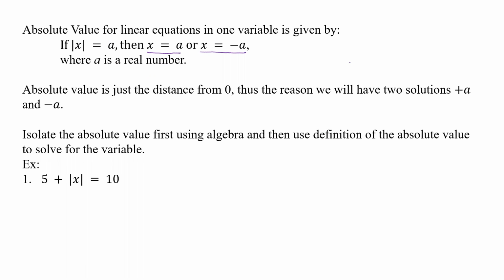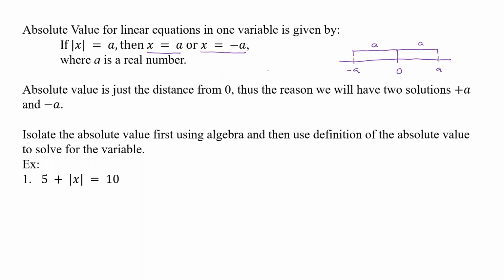And so, again, if we want to look at it on a number line, here's 0, here's negative a, here's positive a. What we want is the distance. So this distance is, well, we're going a units, so it's a. On the other side, we're going this distance, and again, it's a units, but it's in the opposite direction. And so the distance is still a, and that's why when you take the absolute value of x equals a, x is equal to either a or negative a, because we can go either direction.